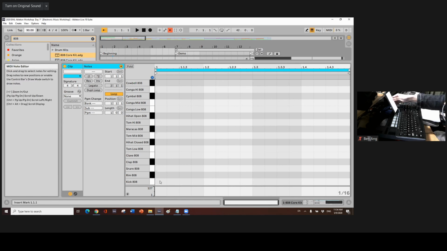Now, in order to put in the beat, I can either double click or I can use the pencil tool. The pencil tool is right at the top right hand corner. If I use the pencil tool, it will be single click. If I want to erase, just same thing. So I'm following the pattern that I see, and I'm looking at the thing on my phone, so I hope I see this correctly.